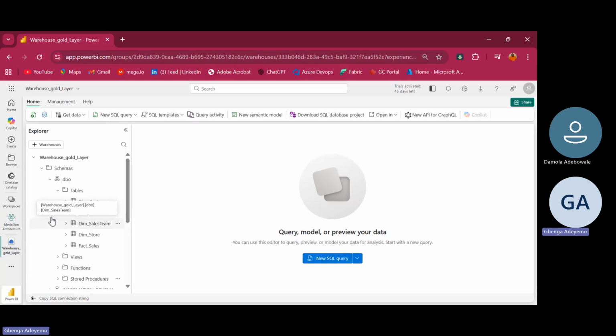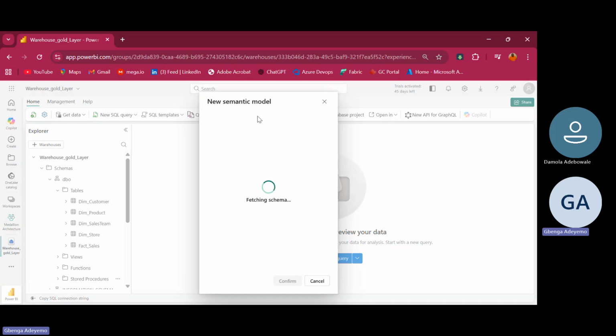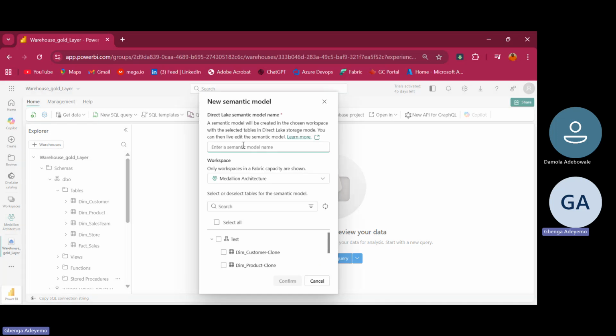So while you've done all the cleaning and all from the data problem, so you've loaded the data inside the warehouse, the next thing to do is to create a semantic model. How do we do that? We go to the new semantic model here. At this top part here, you click on new semantic model, and it will ask you to give the model a name. Because we are dealing with sales, let's call this our sales core model.